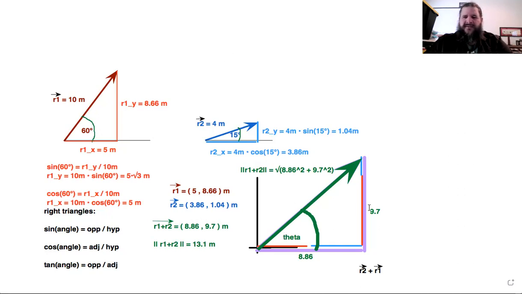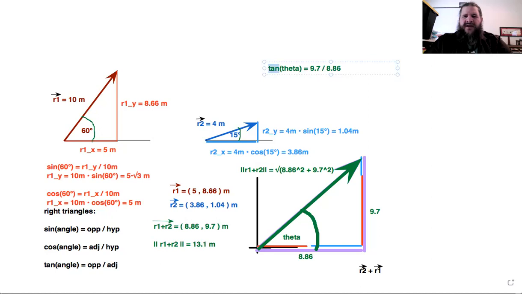If you're dealing with the opposite side and the adjacent side, what trigonometric function uses those? Yeah, we can use tangent. We can say tangent of the angle is opposite over adjacent. And again, as long as you're always talking about the angle it makes with the positive x-axis, counterclockwise, tangent is always going to be y component over x component. So you can say tangent theta equals y over x.